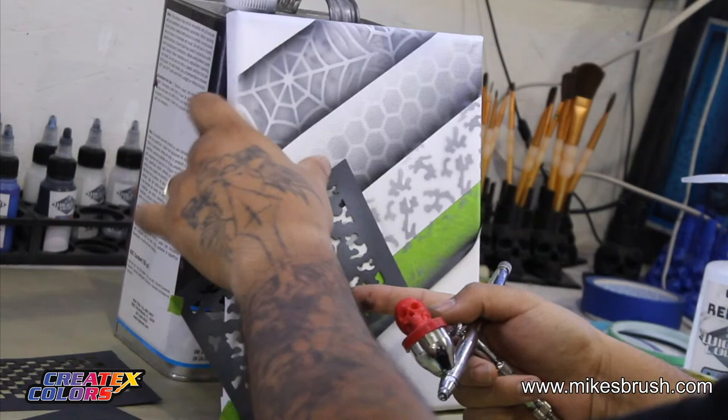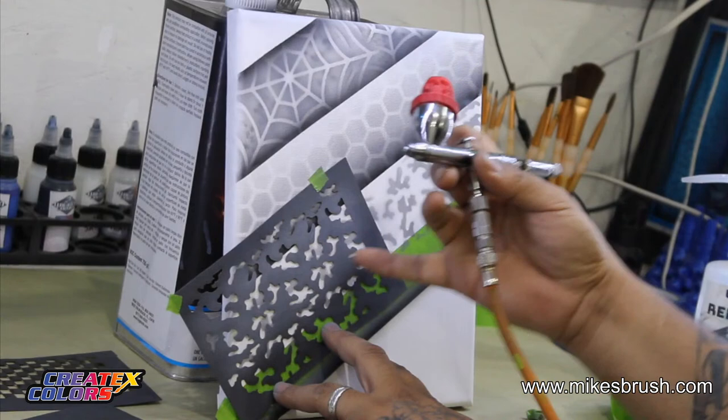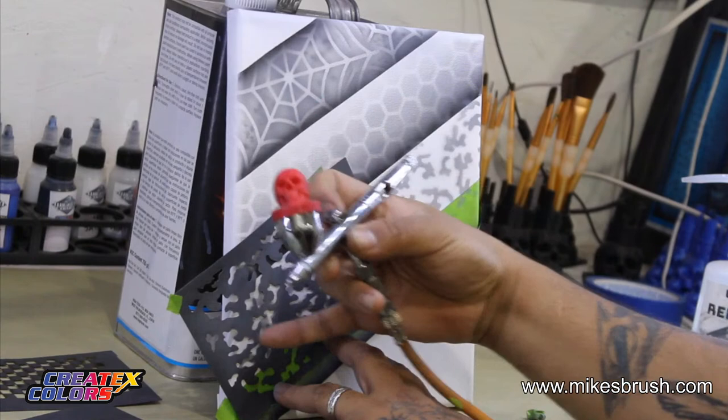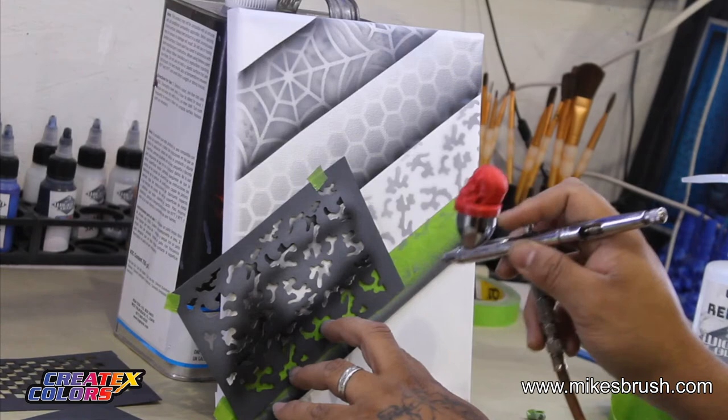Now, normally I would recommend doing like three colors, right? So you would do one color going one way, flip it, do the other color going the next way, and then cover some of these up, like maybe just go around and cover up some of the patterns with some tape. And then do your third color, and that way you get the most variation out of just one stencil, right?